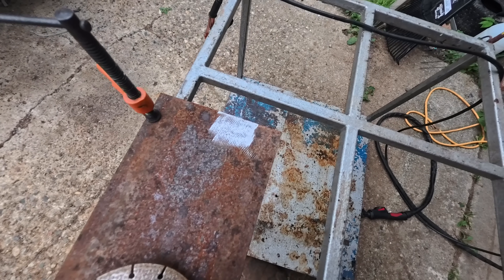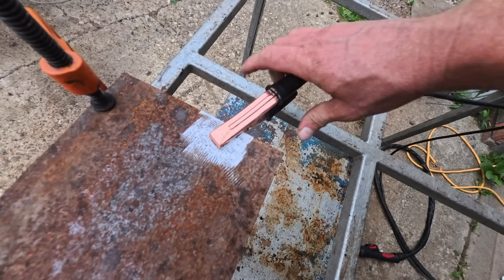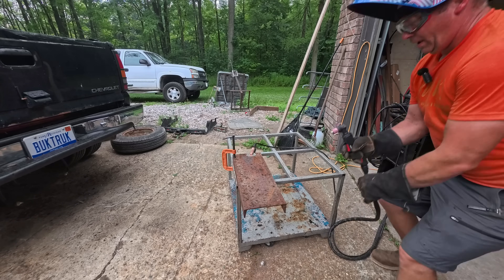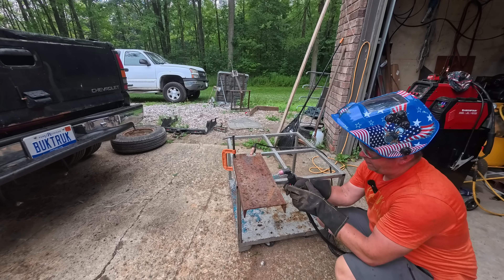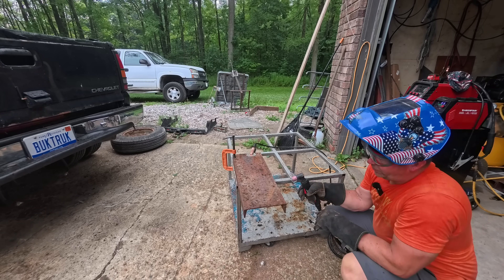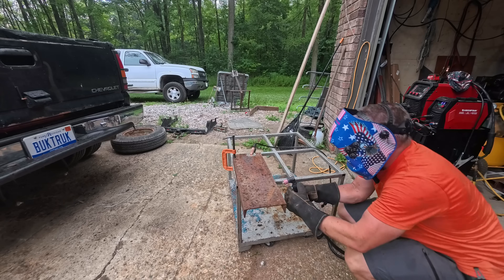I don't know what kind of steel this is — it came in one of my Facebook Marketplace lot finds. I am wearing shorts, which could be dumb. I'm going to start by just trying to go up and then see what I can do. I did mark that with a square — I was going to ride along it, but I think having to turn these corners it might be easier to just try to freehand it.